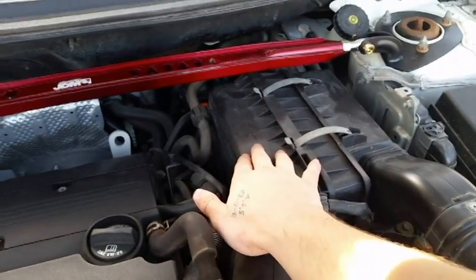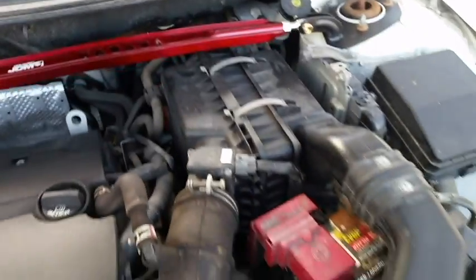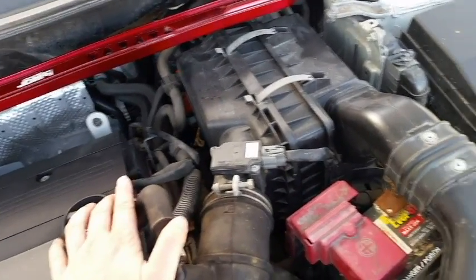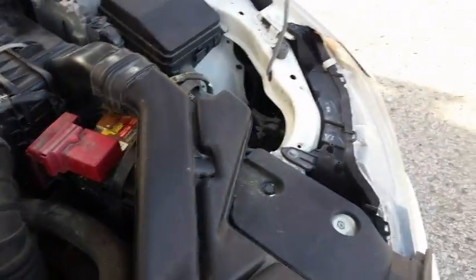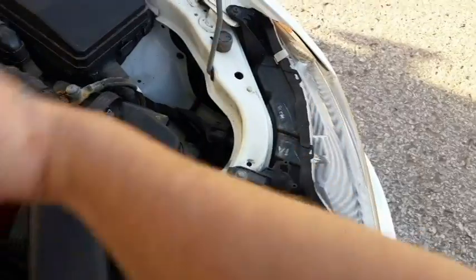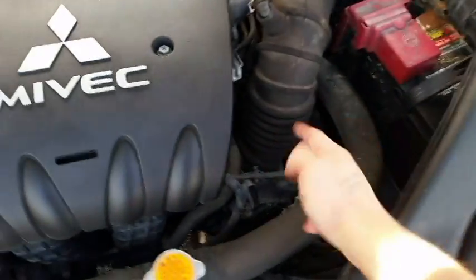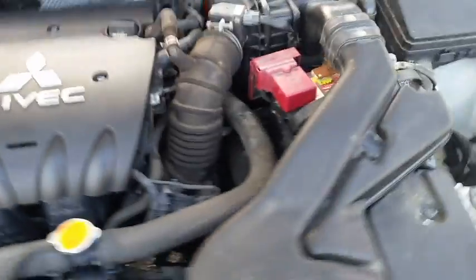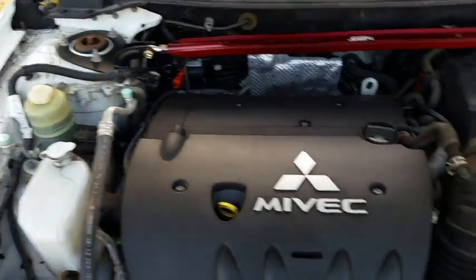So this is where I want my air filter to sit from the turbine side of the turbo. And then I would like to get the input, what comes out of the intercooler, to my throttle body. I would like it to route somewhere, come out here, come over here, and go straight down. That's what I would like. So, like I said, I haven't started it yet. I plan on starting it this week.